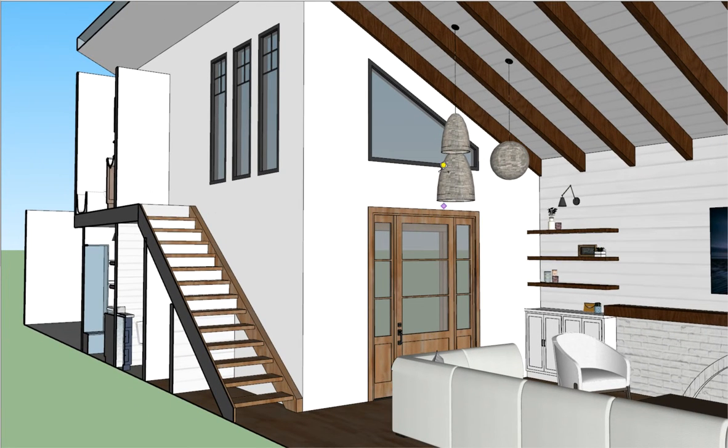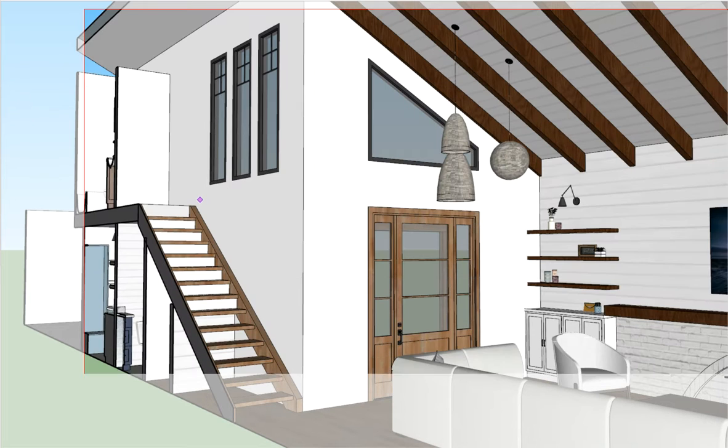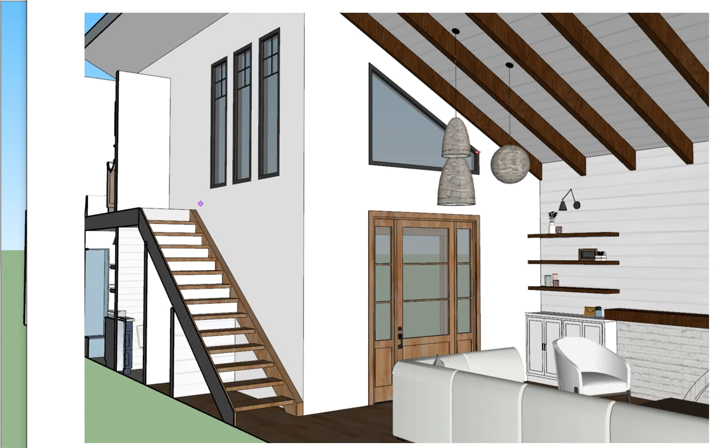I want to note here too, my comment on the shop drawings is about this window slope. In the shop drawings, this slope is way shallow. It's like that. We want this slope here to be the same as this slope here, otherwise it just looks funny. So they need to get this slope right, and then we can give them this dimension. I'll give them this dimension and this dimension, as well as the height off the floor that we're looking for, in the next video.